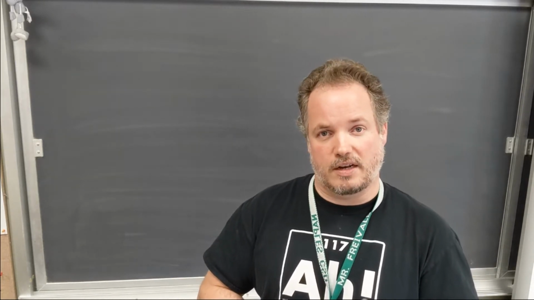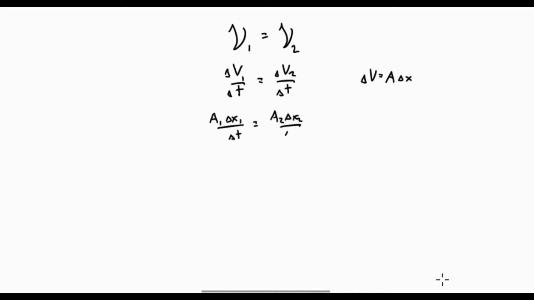Let's take a moment and derive what we call the equation of continuity, which is on your reference tables and is very useful. This derivation is fast and easy, and it goes like this. Your volume rate of flow, represented by the Greek letter nu, is going to be equal between the two parts of the pipe. That's volume over time equals volume over time. Volume is going to be the area of the pipe times its length. So area times length over time equals area times length over time. What is distance over time but velocity? So A1V1 equals A2V2 is the equation of continuity.